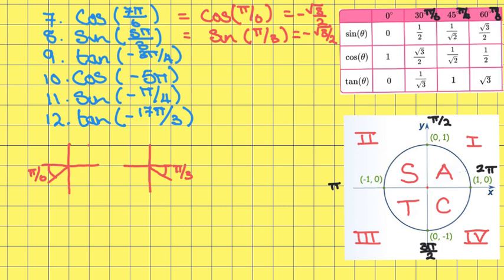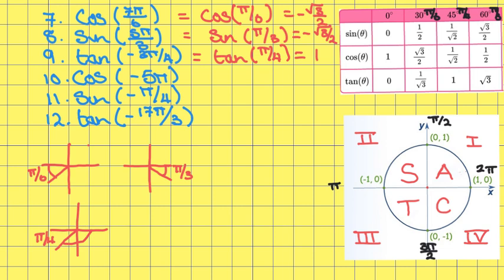Question 3. Tan minus 3 pi over 4. So going the opposite way round. So if we draw a diagram, there we go. Well, minus 3 pi over 4 would take us that way. So that would make that pi over 4. So we are in quadrant 3. So that would be tan pi over 4. Well, in quadrant 3, tan is positive. So now let's look for it. We got tan pi over 4 is 1. So it is going to be positive 1.